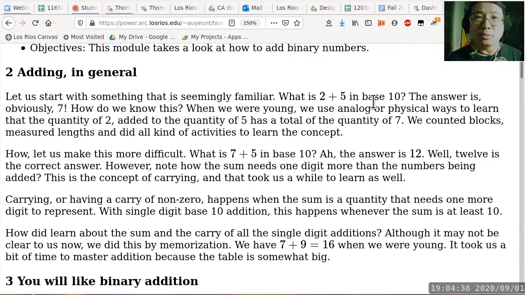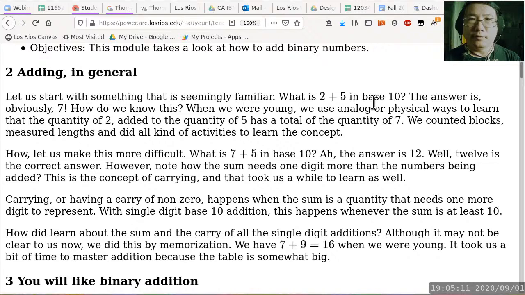Okay, well, that's because we have memorized the addition table since we were very, very young. How young depends on a lot of factors, but I think most people agree that by the time we get to 3rd grade, regardless of culture, regardless of where we come from, we understand addition. At least we know how to do it in base 10. Addition is not terribly difficult until we get to the concept of carrying.